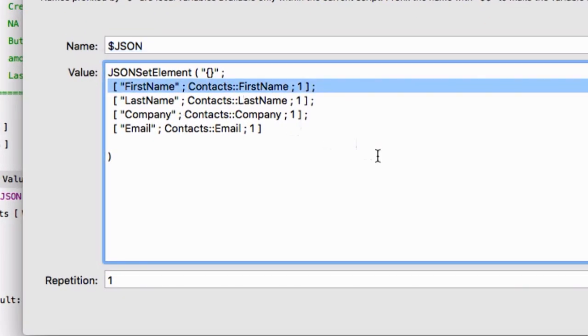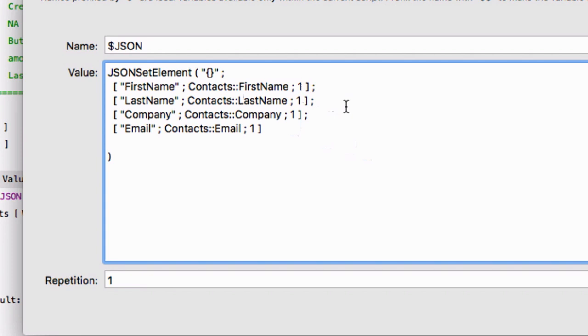And for each of the key value pairs, I can, inside the square bracket, so this is the only time the square bracket really isn't an array. It's more like in the substitute function, where you can have a sequence of key value pairs that you want to add. The number 1 here is just a leftover. The number 1 through 6 is the data type, but you can also use strings like JSON string, JSON number, JSON boolean, JSON array, and so on.